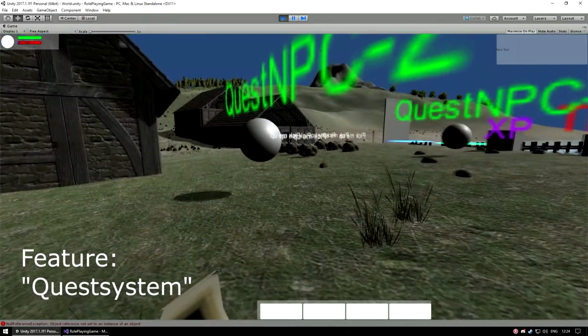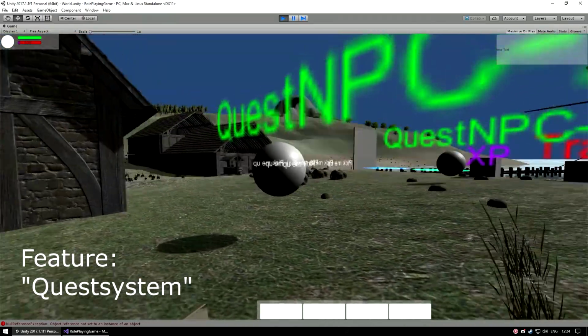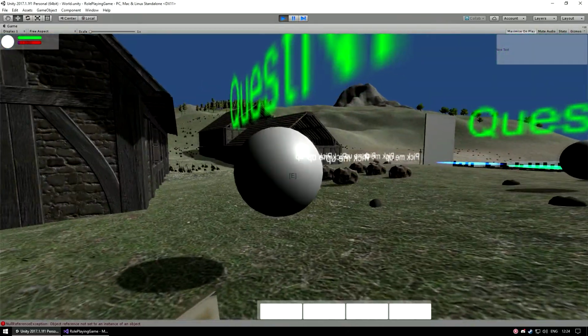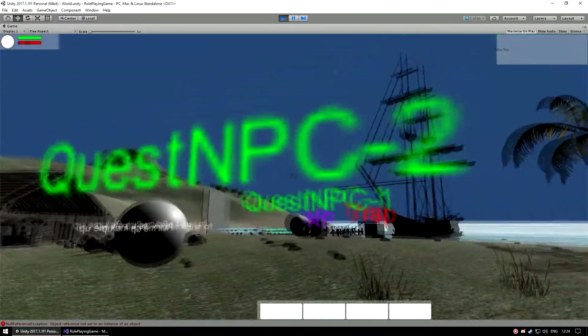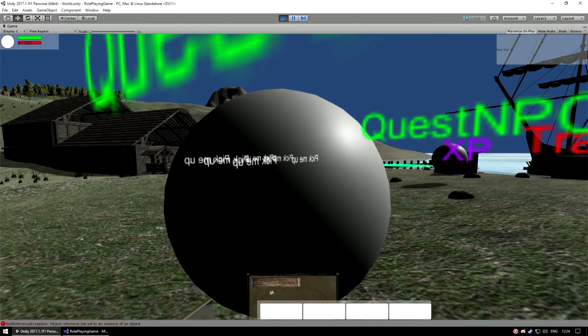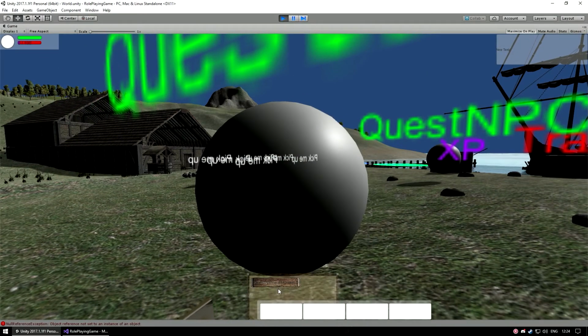The next system I want to show you is the quest system. So I have these really nice graphical art quest NPCs here. And quest NPC number 2 is going to give us a quest if we are close enough and hit the E button. As I said, it's just a placeholder thing, the entire system is completely made around placeholders, but the functionality is there.